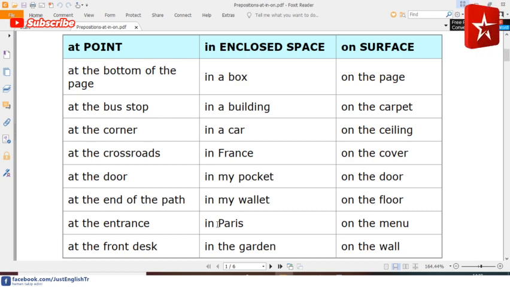Dilek says, I live in İzmir. Great. Okay, thank you. Azime says, I live in Istanbul. Thank you, Azime. What else, guys? Where do you live in? Buse says, I live in Tekirdağ. Sıla says, I live in Tekirdağ. Okay, Buse, which part of Istanbul do you live in? Hangi yerinde yaşıyorsun? You can say, for example, I live in Kadıköy. Yes, that's the correct answer. I live in Tekirdağ.